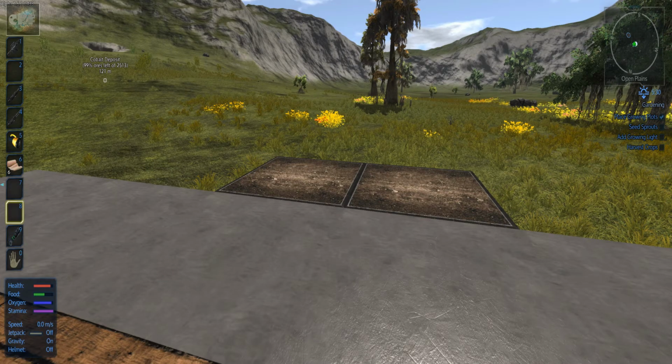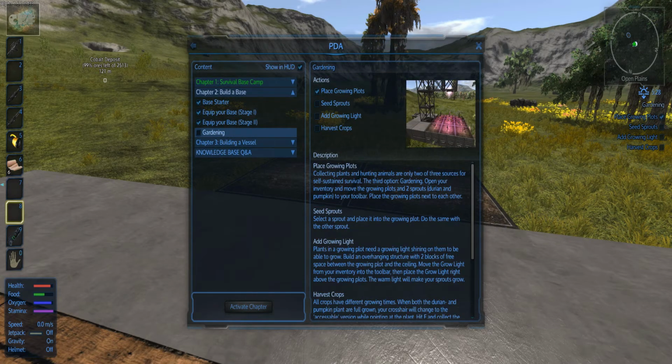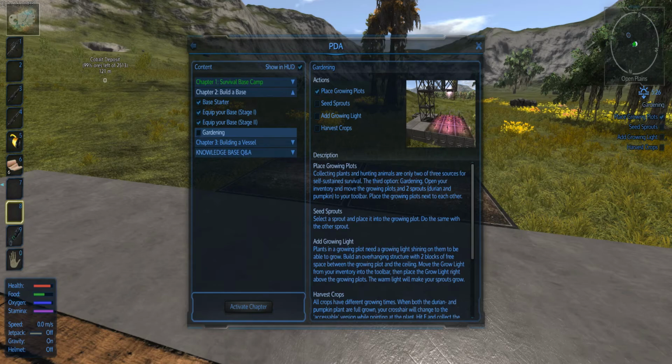So we've got the growing plots in place. I think they want us to do, let's see, seed sprouts. Select a sprout and place it in the growing plot. Do the same with the other one. Okay, so they're saying durian and pumpkin.